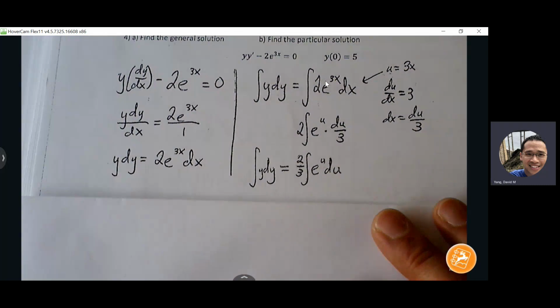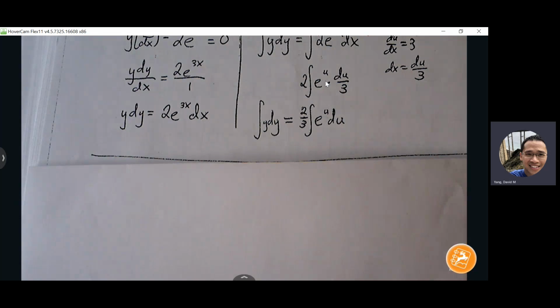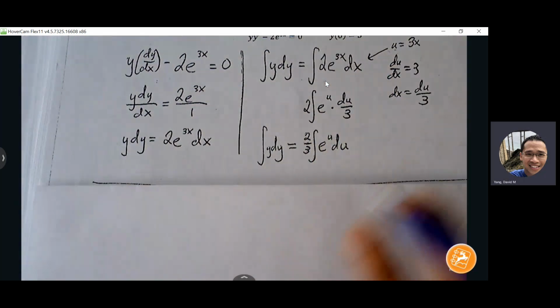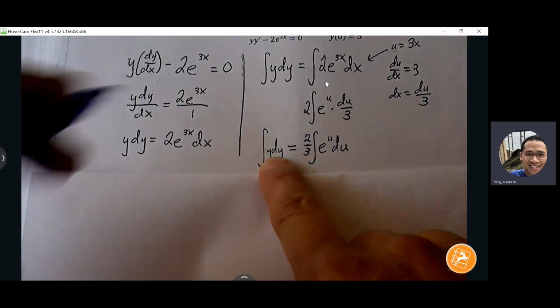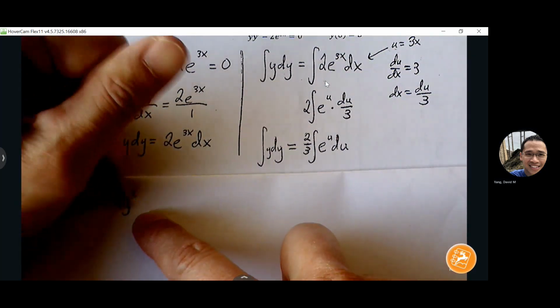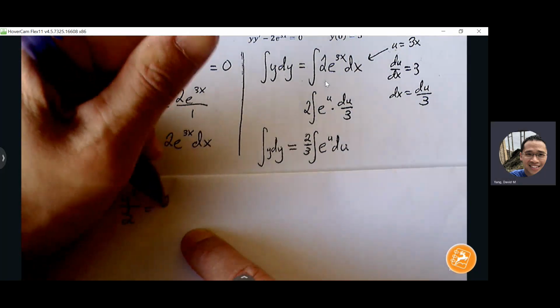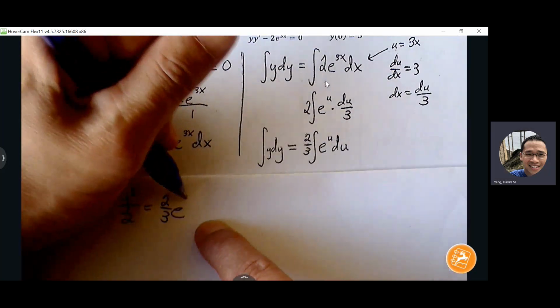I think on my key, I did it a little differently than what I'm going to do here. So up to this point, we went through u substitution. Got 3x, we took care of it, du over 3. That 3 is in the denominator, so 2/3 gets pushed out. Y becomes y squared over 2, so this one's clearly power rule. 2/3 e to the u. E to the u is just e to the u. So bring the x back into your problem.